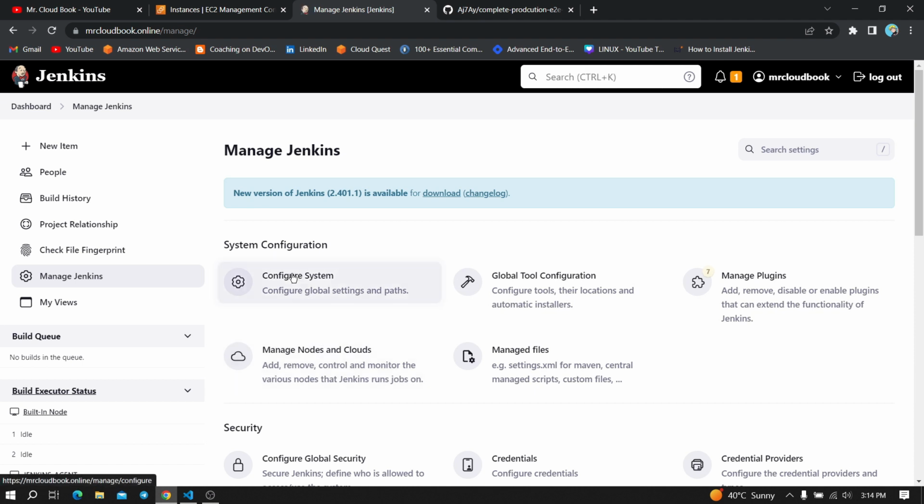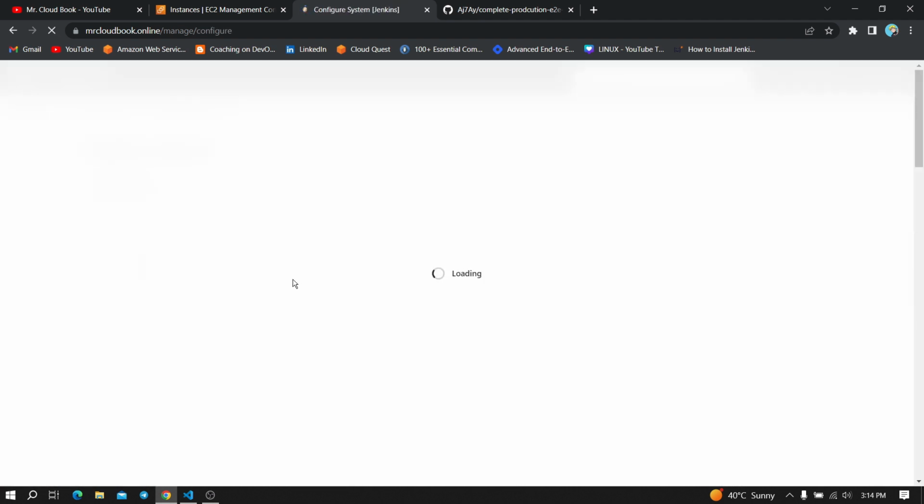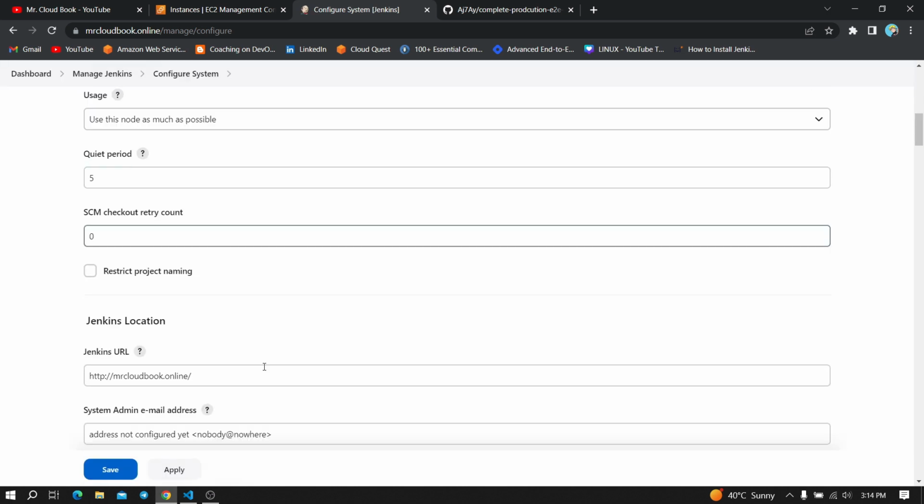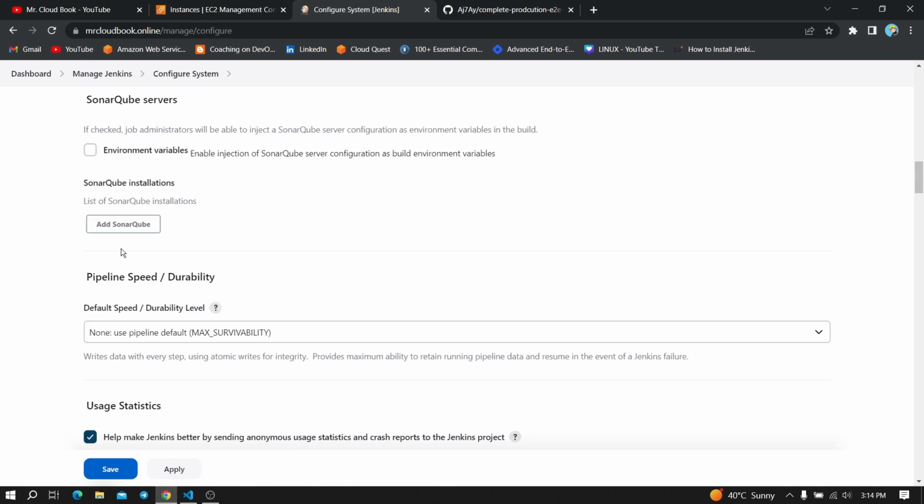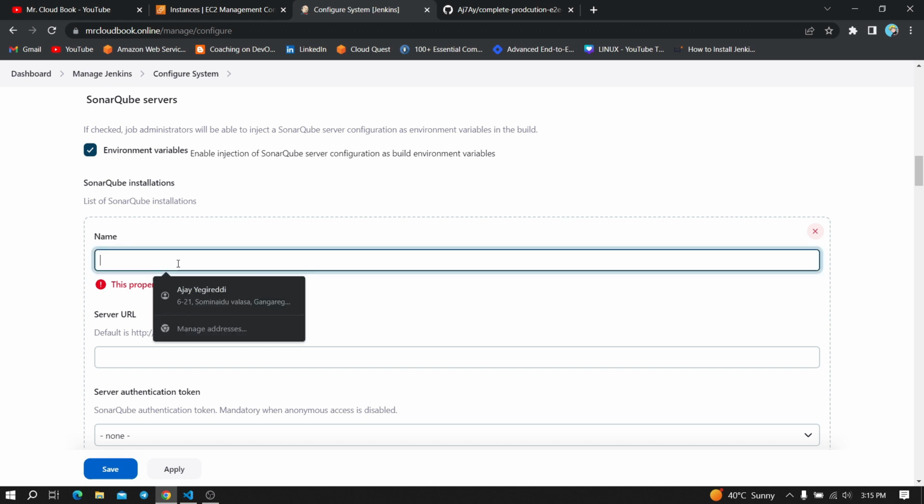And now come to configure system. In configure system, come down, where you definitely have to select environment variables. Check this checkbox, then add SonarQube and provide any name you want.